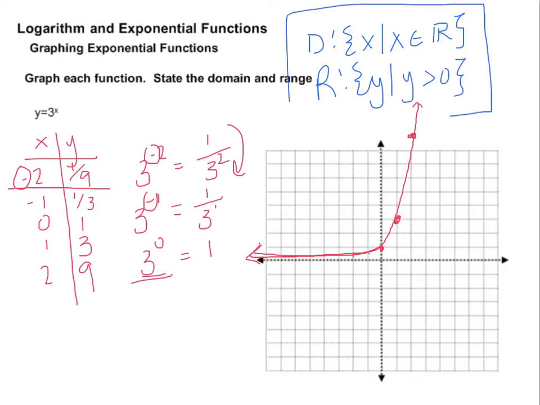This is going to be the case for every general exponential function. Now sometimes we can have the function move around, and so we will be greater than other values or less than other values, but the general function, when it's just some number raised to the x power, this will be the domain and range. So let's look at what the parent function looks like for an exponential.